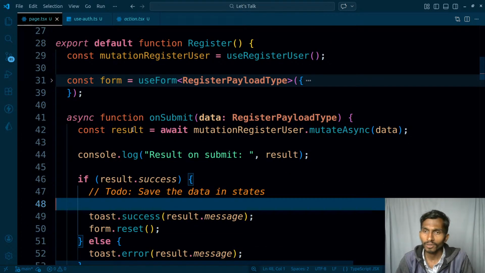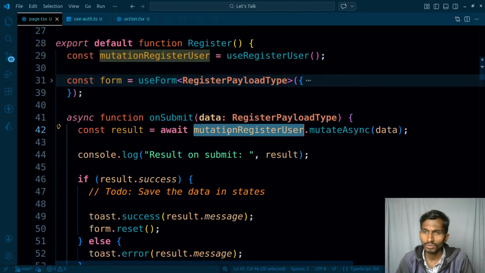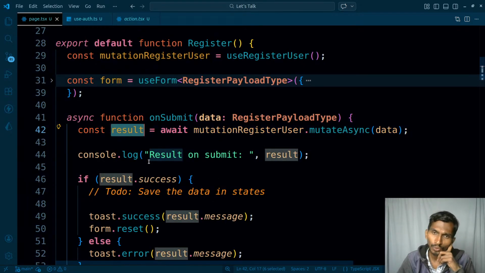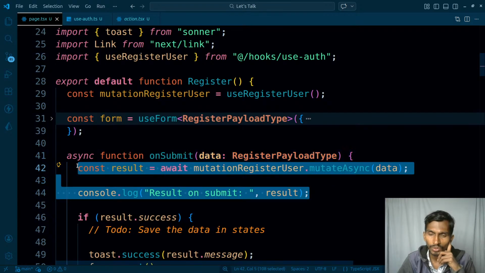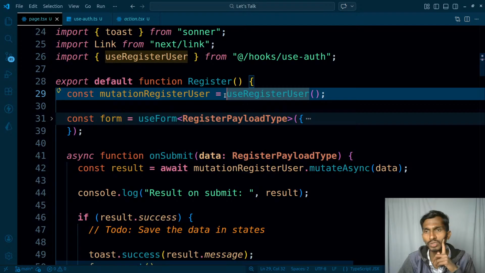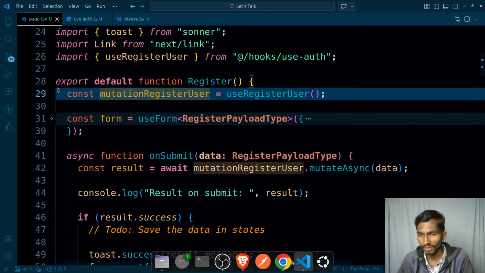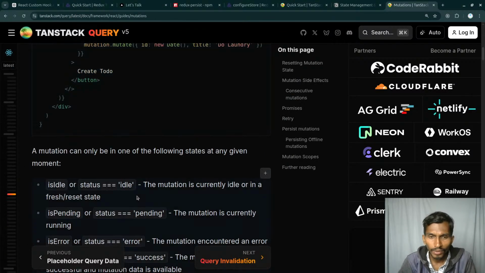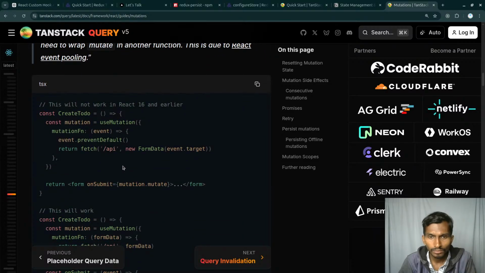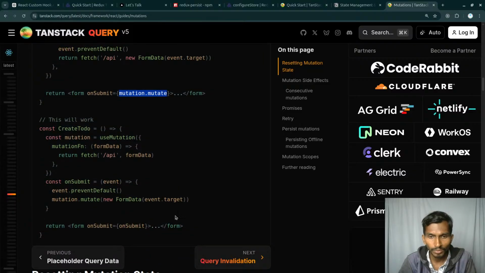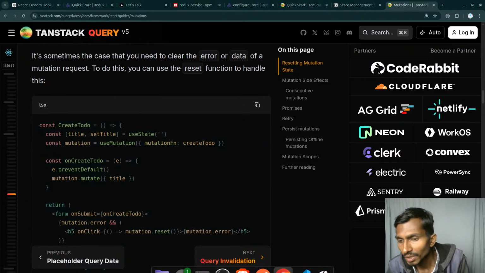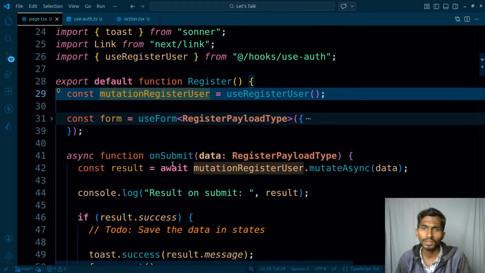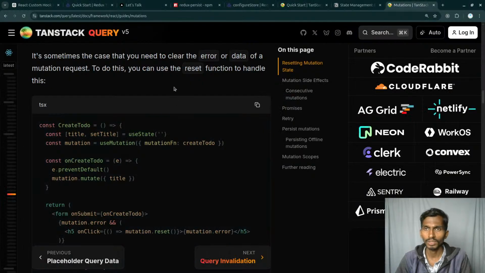So I got my result, mutationRegister mutateAsync. So result is equivalent to what? Forget about this result equivalent. Of course I will be checking the value of this result over here, and mutationRegisterUser mainly contains that particular register. So over here I will be getting the good stuff that should be used. So once I have these mutations and mutation.mutate, this is what's happening, and then I'm even getting some data over here, and that data can be used directly as per the need. Okay, so far this much is fine, and let's check exactly how it's going to be used.